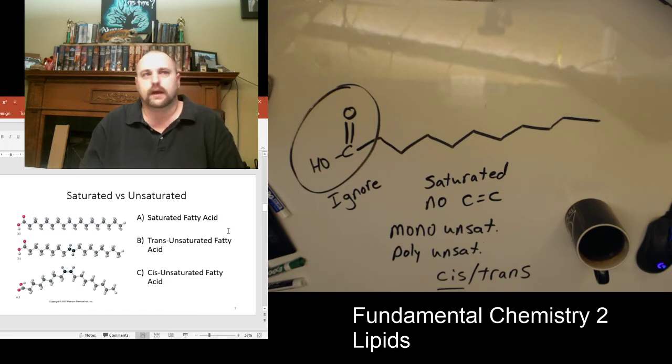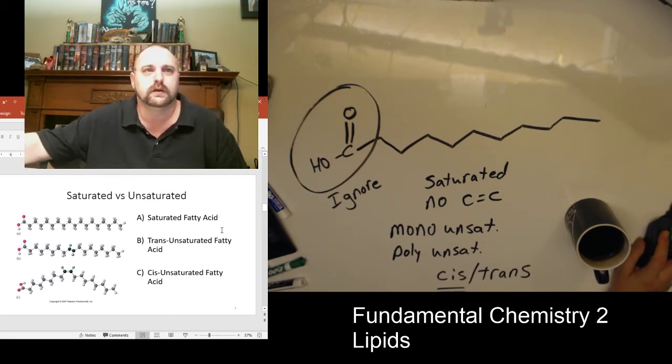Now, if we get a monounsaturated, then we can either have trans or cis. You can see if it's trans, it still packs in quite nicely, but our body doesn't know what to do with it. My body really can't do anything with it. It really struggles with it. And so trans unsaturated fats are really, really bad for you.